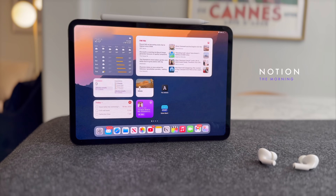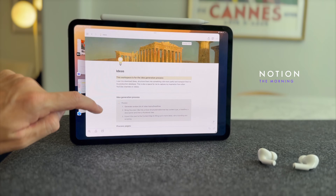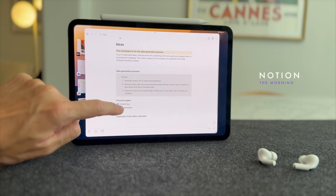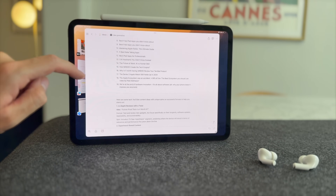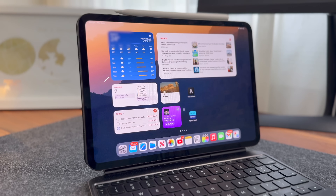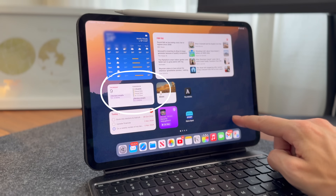You'll also see that I've got a shortcut into Notion — specifically my ideas page — because as I'm going about my morning routine, I get a lot of inspiration for what video I should make next. I want a quick shortcut that gets me directly to that page to add that brand new idea. And I've got my calendar, just in case some sneaky event I'd completely forgotten about crops up so I catch it first thing in the morning.